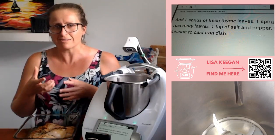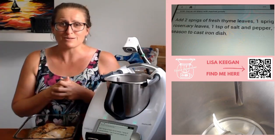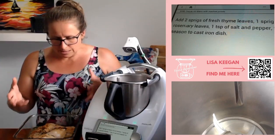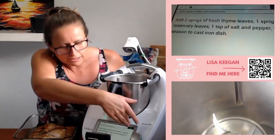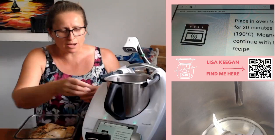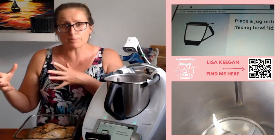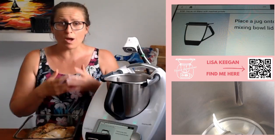We don't actually typically use much salt. We'll use veggie stock in things, but I use that in place of salt today. And then obviously the pepper as well. So that's what's in this beautiful dish. And then you cook it for 20 minutes at 190. So then at that point in time, it asks you to get it out of the oven and put into a separate bowl 200 grams of white wine.